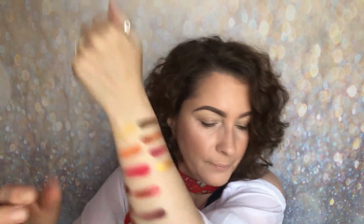So that's Chocolate Orange. We then have, and this is another shade that I know I'm going to love, Mulled Wine. Oh, that is beautiful. Mulled Wine. We then move on to our shimmery yellow. So I really like the fact that you've got a matte yellow with Vitamin C, but you've also got a shimmery yellow, and this one's called LA Sun. Beautiful. Oh, I love that. LA Sun.